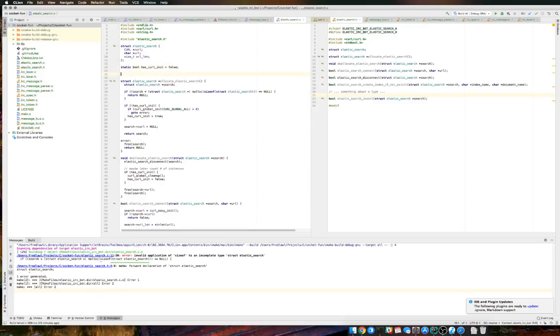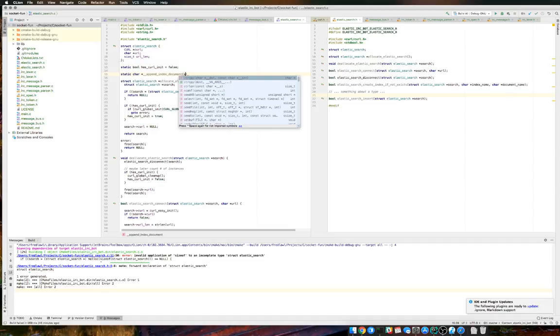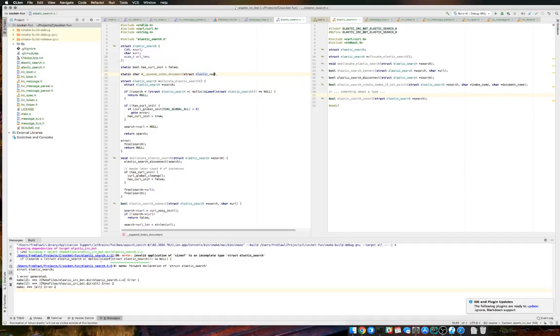Go ahead and we'll do static char pointer append document index document, and then we're going to pass in the struct for, and then char pointer, the index, and the char pointer document.